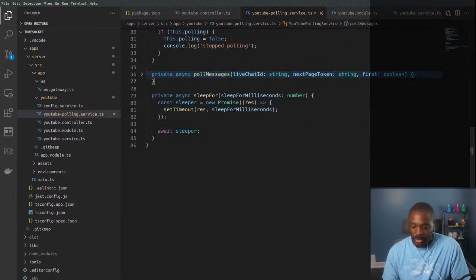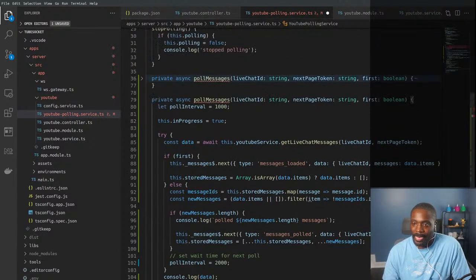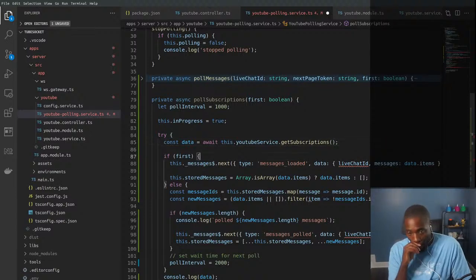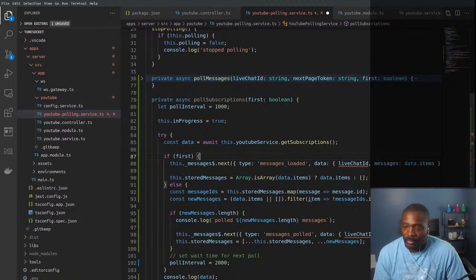We can always refactor later, so I'm going to copy this one, poll subscriptions. Suppose I could do a similar thing here. We have subscriptions loaded and subscriptions polled.